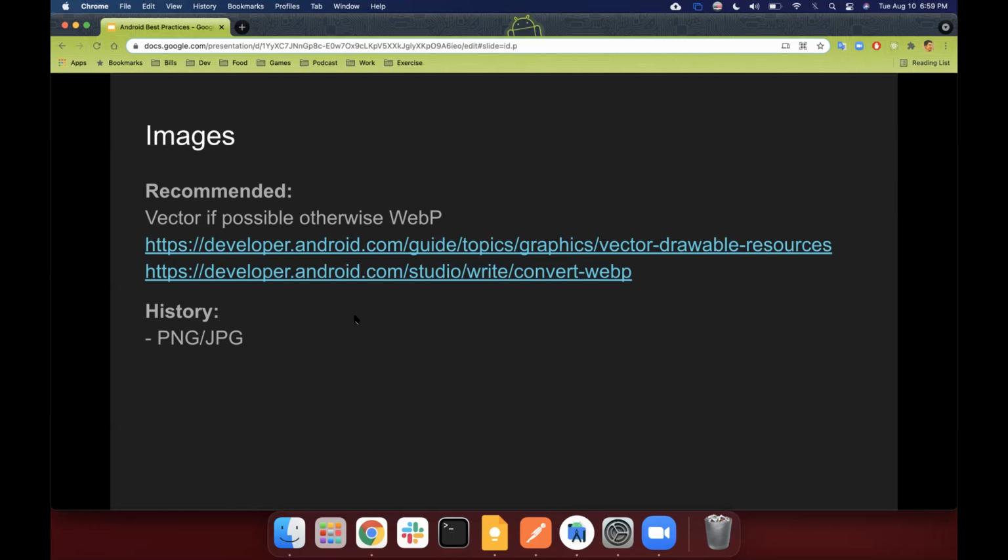How am I going to create memes if I don't have GIFs? You can use GIFs, it's fine. If you're loading it from the internet, it's not so bad. You just don't want to bloat your APK with a whole bunch of GIFs. So if you're downloading from the internet and using your user's bandwidth, who cares, right?